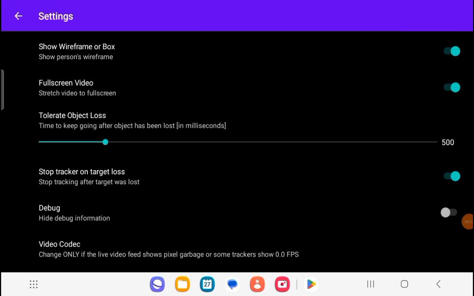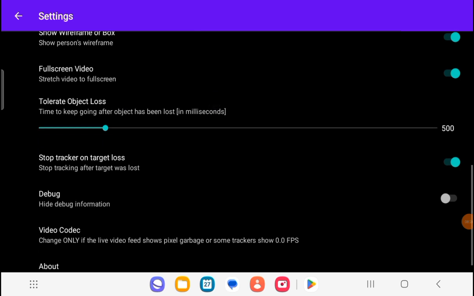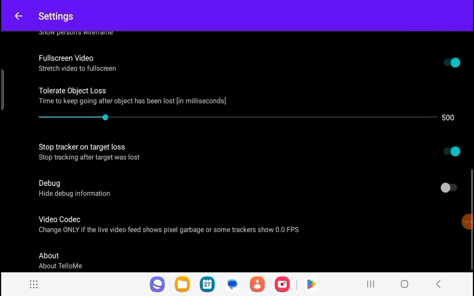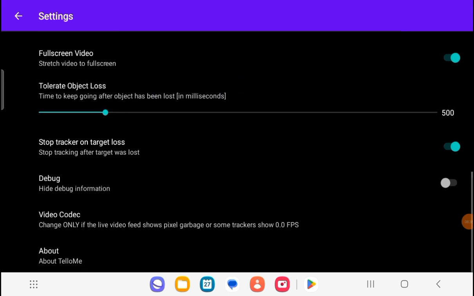Then we have tolerate object loss. Time to keep going after object has been lost, in milliseconds. So you will have lost connection. How long after such time will you keep going? Will the drone keep spinning?